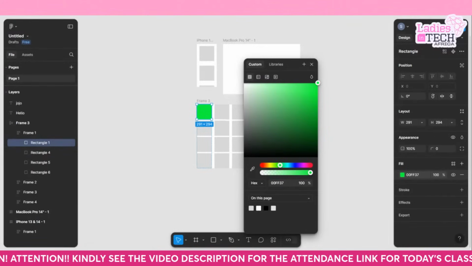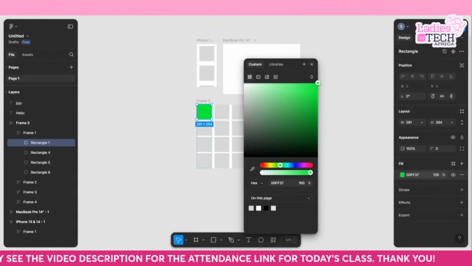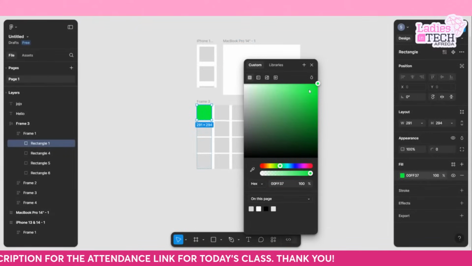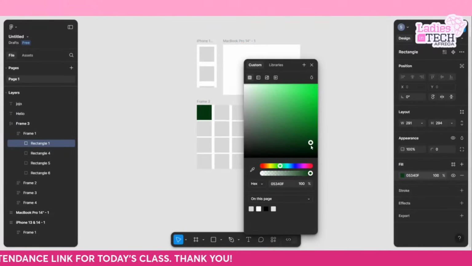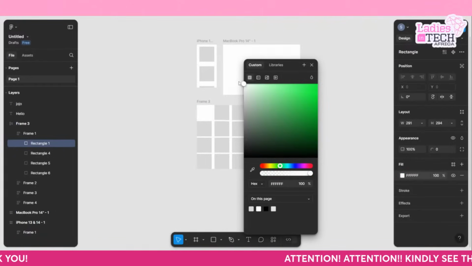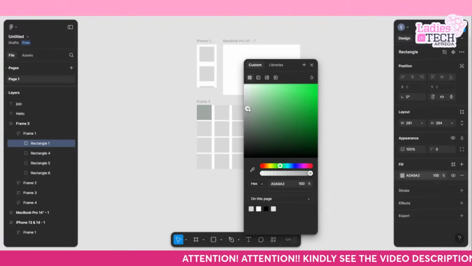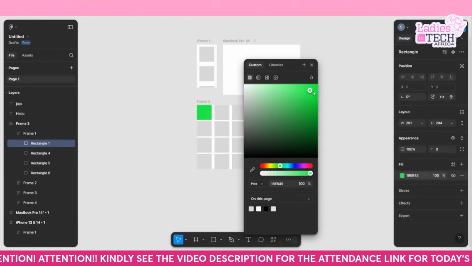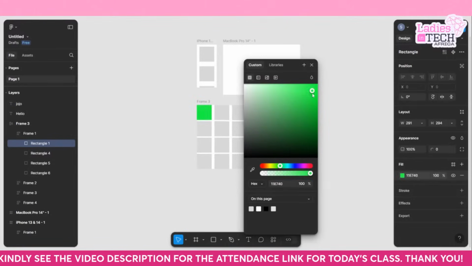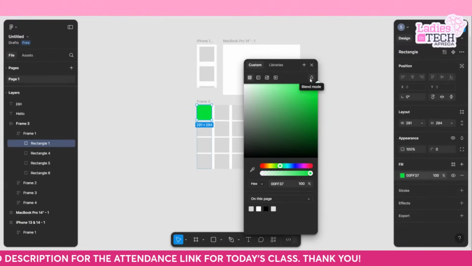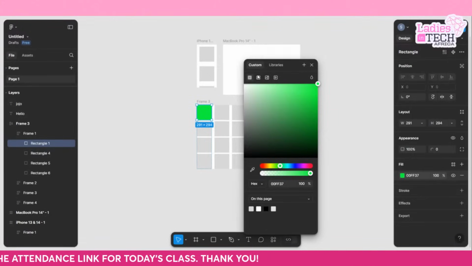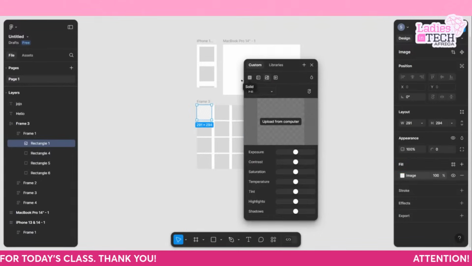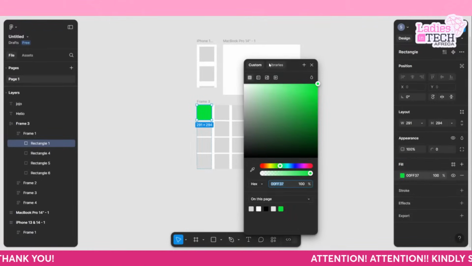Okay, so this is the purest color. And then if you come down, it's getting dark because it's adding more black to it. If you come here, it's getting bright because it's adding more brightness. If you come here, it's washing out. So this is literally how you choose color, but this is the purest form. There are other things you can learn like blend modes, gradients, pictures and stuff. But for this class, I'm just treating colors. You can even have your own library of pictures and stuff like that.